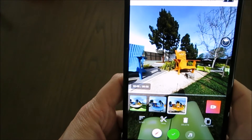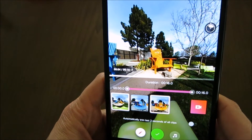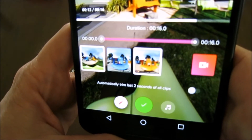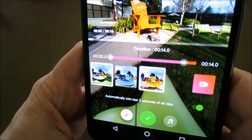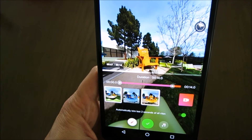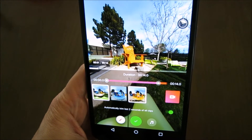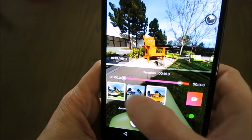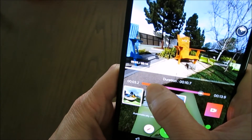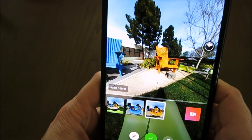The next thing I'm going to do is trim the clips. The total duration of the first clip is 16 seconds. I can pick the option to automatically trim the last two seconds of all clips, and I will select that. This is very handy because usually the last two seconds is when you press the shutter button and there's a big thumb on the video, or when you press the stop recording button on your smartphone and it doesn't look good. So I think it's a good idea. With two seconds removed, I have 14 seconds left, and I can also manually change the length. I'll take 10 seconds of this clip.